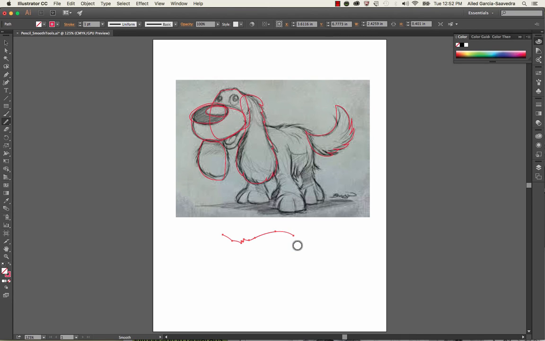And again, you can use this on paths that you draw either with your pencil tool or with your pen tool or with your curvature tool. You can still use this smooth tool to smooth things out. You just need to make sure that the path is selected. Okay, so I'm just going to go ahead and click on it and show you one more time. I'm going to select that path there, and I'm going to grab the smooth tool, and then I'm just going to go along the edge here, clicking, holding down and dragging all the way around. And it should smooth it out. Click off of it. Okay.